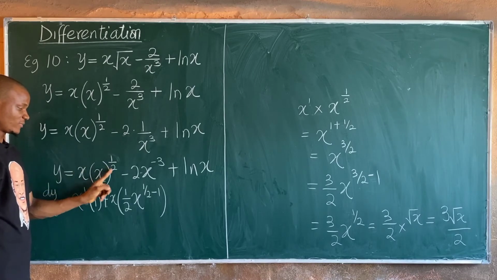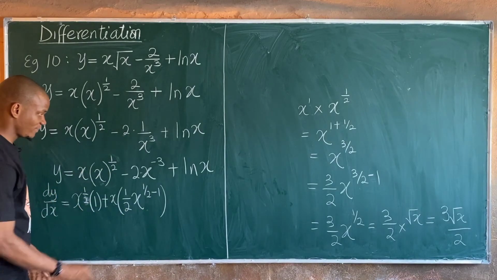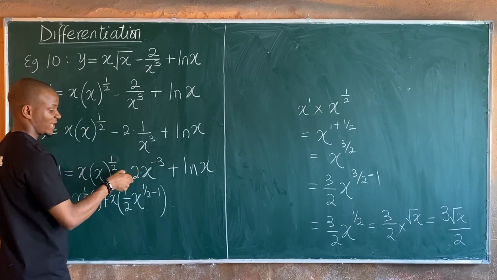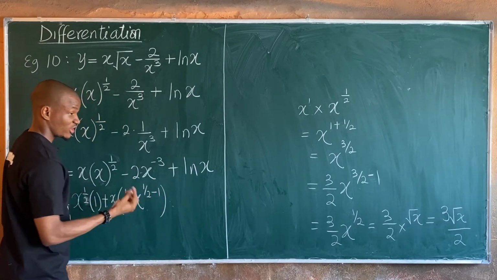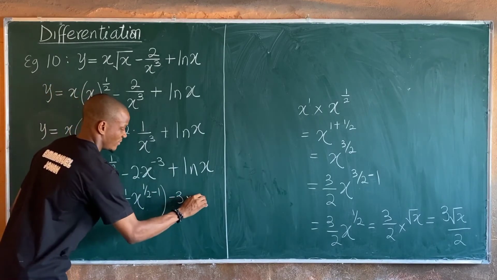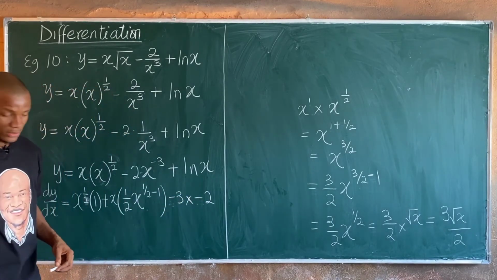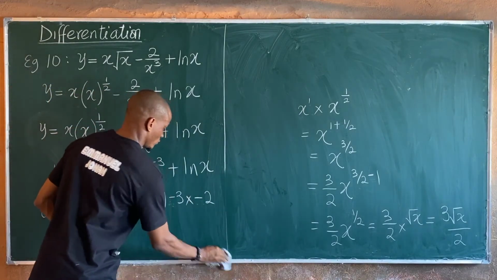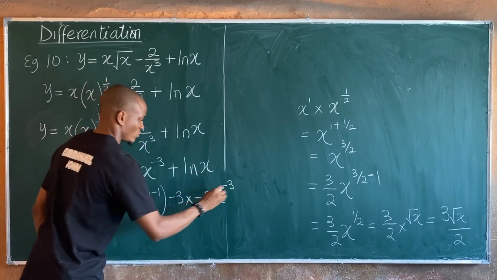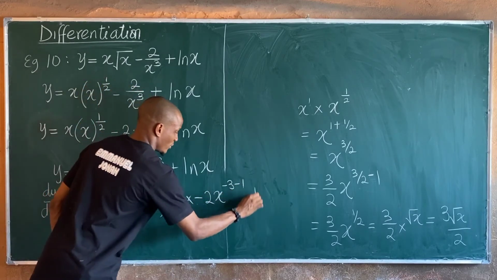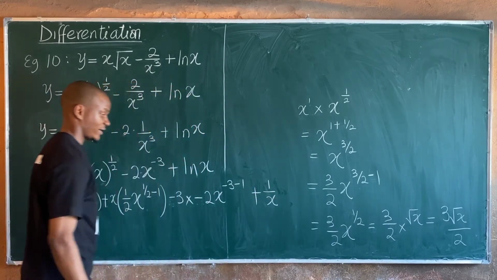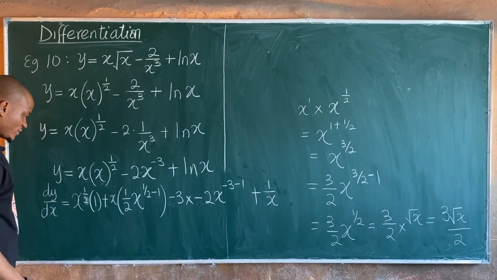To differentiate this, it becomes this. So I'm having this one here. To differentiate this one here, the idea will now be to multiply by minus 3. So that's using the general method, it becomes minus 3 times everything you have here, minus 2x to the power minus 3 subtract 1, minus 1, plus, if I differentiate ln x, I get 1 all over x. So you have this. Alright, work on this now.